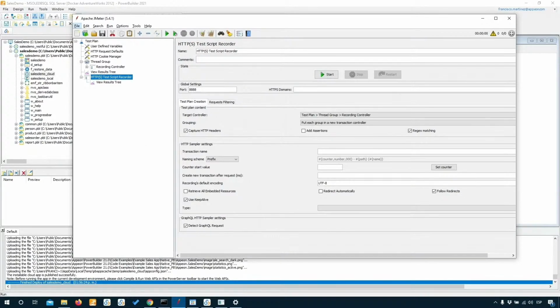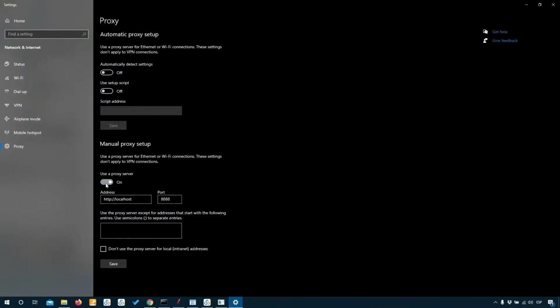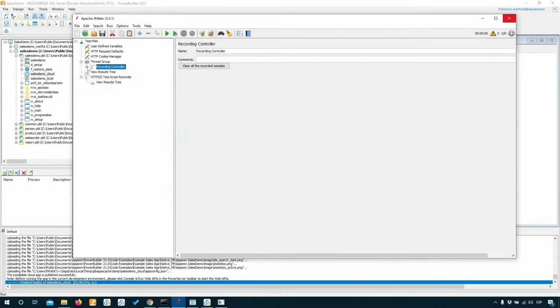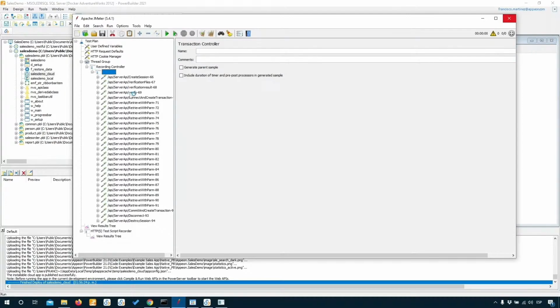Since we finished recording, I'm gonna go back to the system settings and I'm gonna disable the proxy so that any connections that were failing so far are now restored. I'm gonna close the settings application since I'm not gonna use it for the moment. And if we see right here under the recording controller, we can see that there's a new controller that was created by JMeter when it recorded the requests.